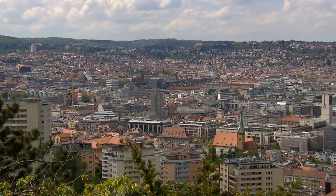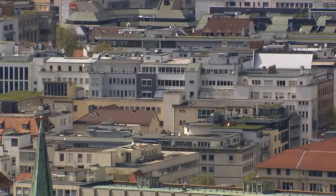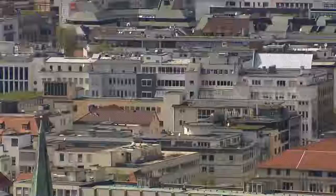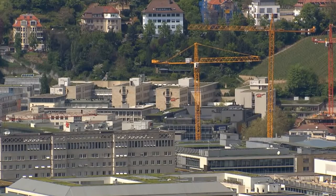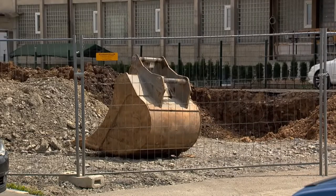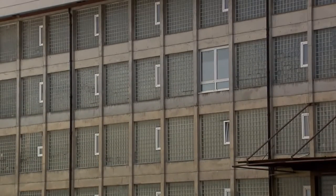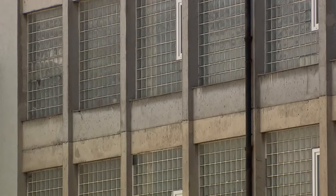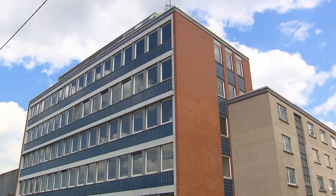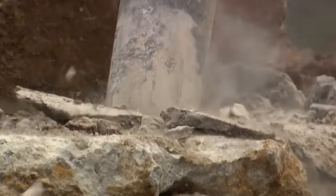But the raw materials are closer than we think. German cities are full of them. Many structures in Germany were built sometime between the 1950s and the 1980s, and they're mostly made of concrete. They'll have to be renovated from the ground up in the coming years, and many of the interiors will have to be modernized to meet current needs. The fact is, many buildings are in dire need of renovation, and some are ready to be demolished.